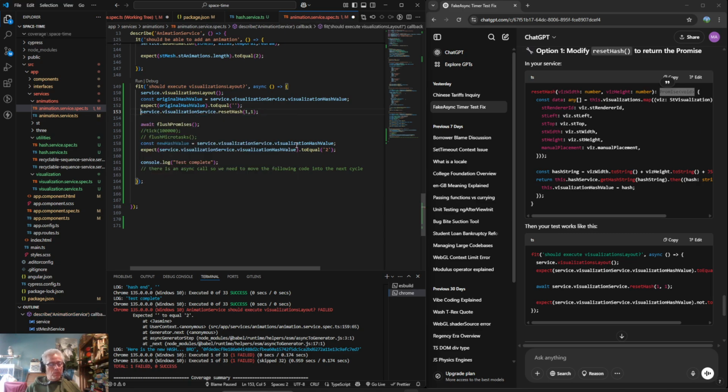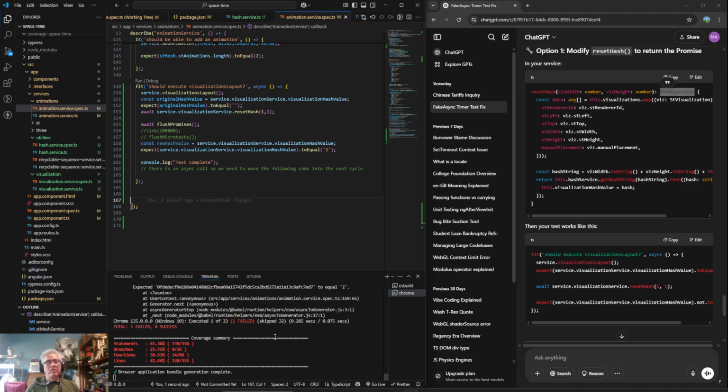So now we're waiting for the promise to resolve. Which I think I can make this an async and return this, but I don't know, maybe we'll play around with that later. So supposedly this will work. And I feel like this should work. In my understanding of just pure JavaScript, this should work.